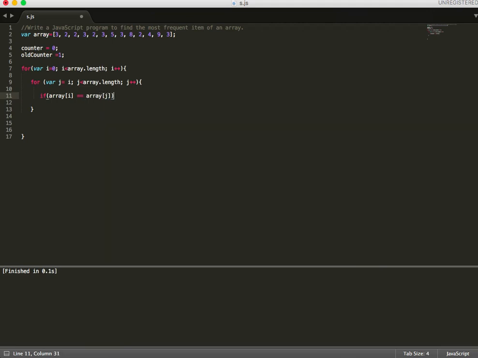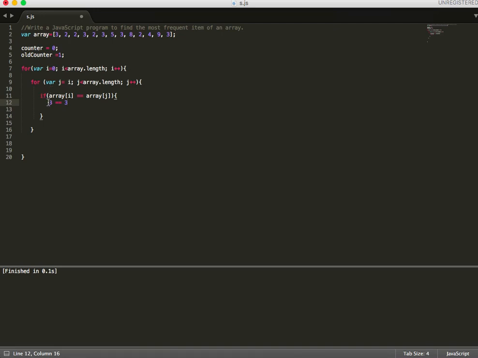And what that means is that if we start the first loop, the I will be obviously 0, and array 0 equals to 3, right? So now here this one should be 3 equals array j, which is equal to 0 as well, because I is 0.